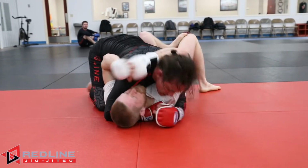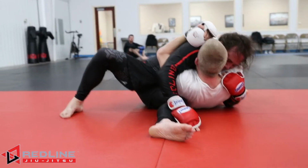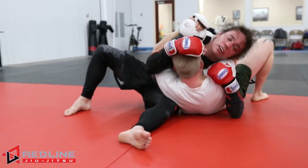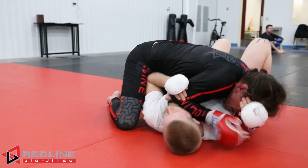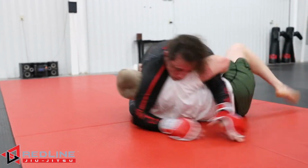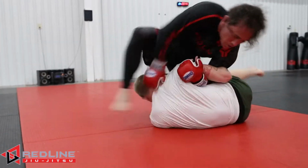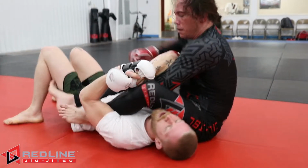I'm trying to separate his arms, but it's just not going to happen. So now I sit through for a kesa gatame type position, also known as scarf hold. I'm going to frame down on his face and get ready for some punches. He knows this, so he kind of baits for the key lock right there because he knows I couldn't catch it on him. And now I step around for this little switch arm lock or spinning arm lock. Now I'm in the arm lock position.